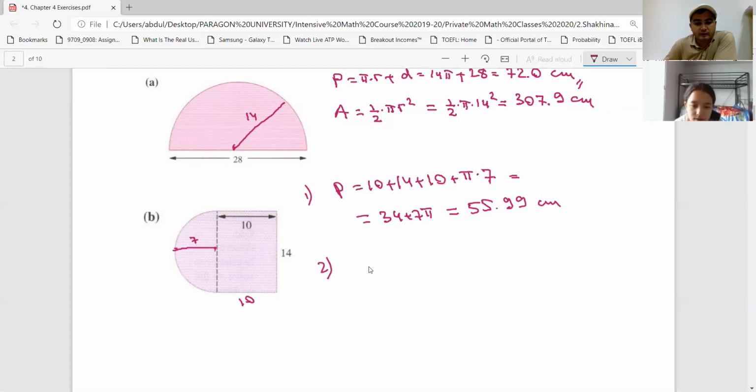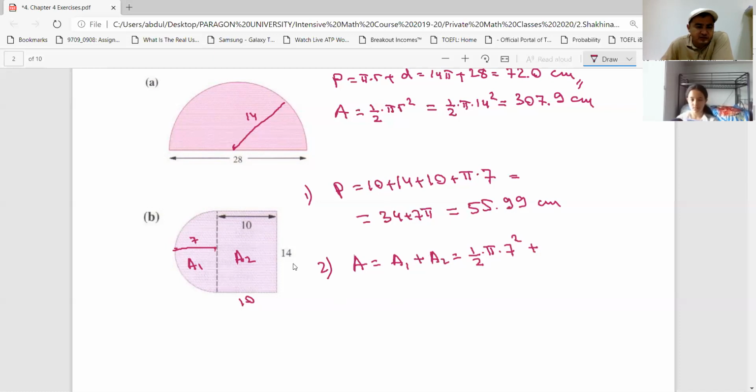Find the area. And how do you find the area? We have 2 different shapes here. Let's say this part is A sub 1 and this part is A sub 2. Because here we have a composite figure, the area is A sub 1 plus A sub 2. What is A sub 1? It is the semicircle, and a semicircle's area is half of the area of the circle, times pi times r squared. The radius is 7, squared.